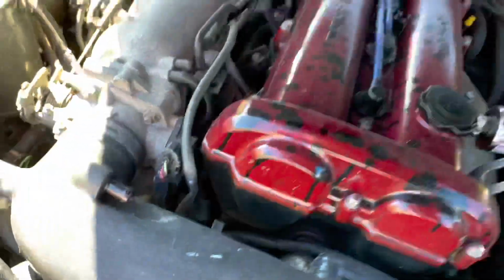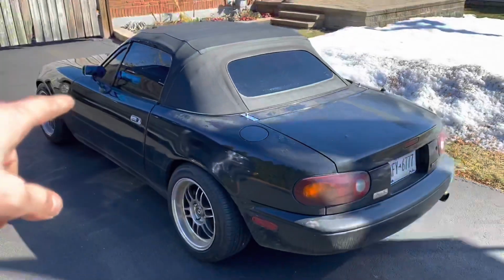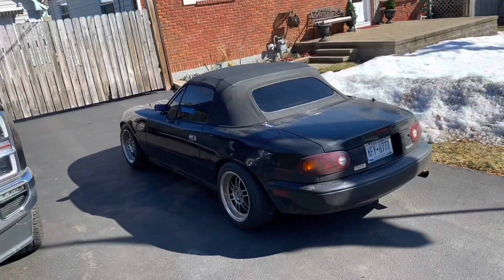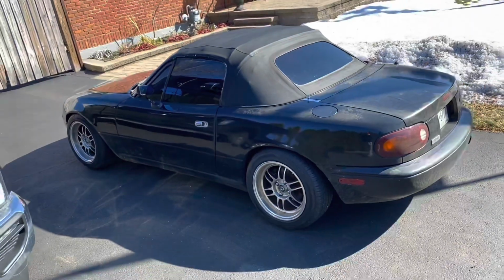So we're gonna be doing all this work with Dan. We do have to JB weld that new piece to the crank, so it's probably gonna have to sit at Dan's for about 24 hours. But in the next episode, we're gonna be taking this thing apart. We'll get everything put out on the table. You'll be able to see everything we're doing, and then I'll get a good time lapse of all the work. So in case you have this issue too, you'll be able to figure it out.